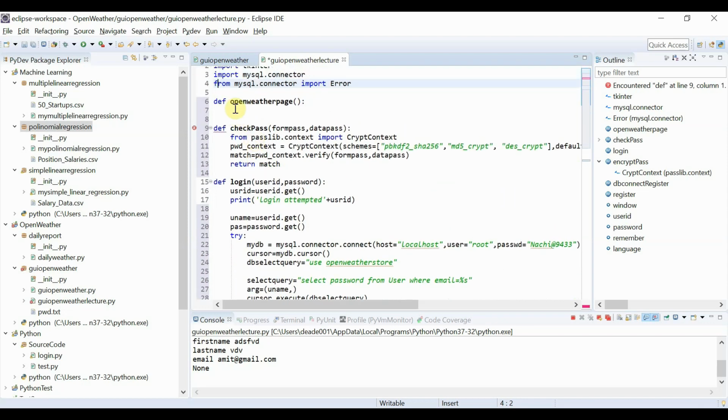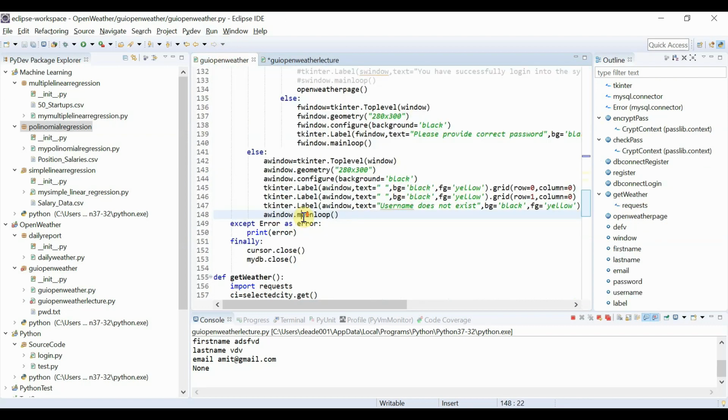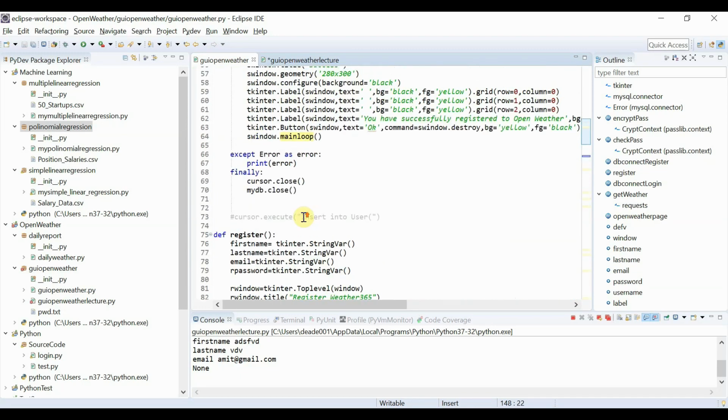Now here what we are doing, we are just creating one window asking for city name. So again I am just copying. This is the same thing. You know how to create the window.